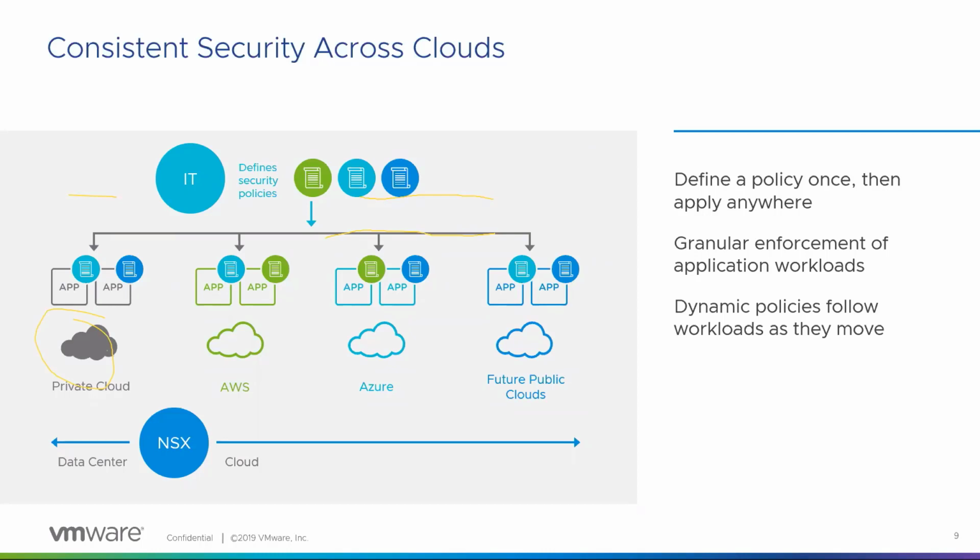So I still tag my workloads, whether this time these workloads are in my private cloud or the workload, in addition to being my private cloud, exists in AWS and or Azure. There is visibility into them once I have the platform deployed. And what I mean by that is I would now see in NSX all my on-premise VMs, but right next to them, I will see those Amazon instances, and I will see my Azure instances as well.